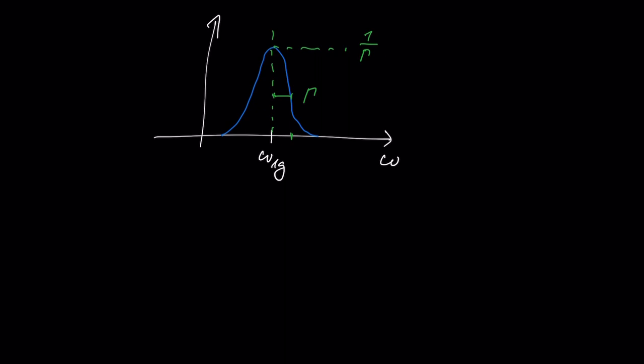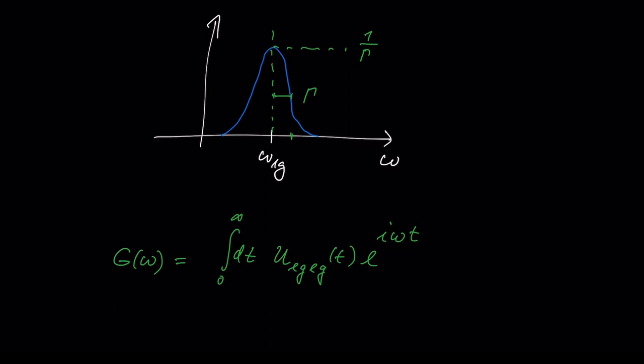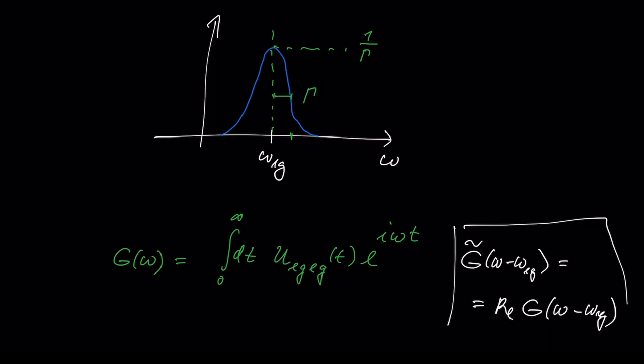For our purposes, it will be helpful now to introduce a function which we will call g of omega. This function will be an integral over time from 0 to infinity of actually any coherence element of the evolution superoperator. So for instance, like this, it's going to be a Fourier transform, or half Fourier transform, of this. This function is related to the line shape that we've defined above. Basically, the line shape that we have defined is the real part of the function that we've defined here. That's the relation to the actual line shape.